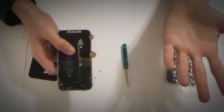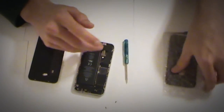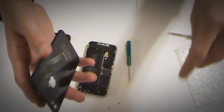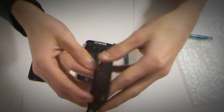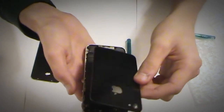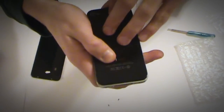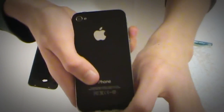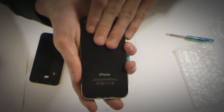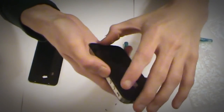Now you're left with a regular back naked iPhone, which isn't that appealing or that nice. So you take your nice awesome cool one — this was a kit, these screwdrivers and the back here — for twelve bucks. Then you put on — take your new back and basically do exactly the reverse of how you took it off. You slide it in, and you can see there's a little spit right there where it just slides straight down. It may take some pushing just because it's new, but eventually it'll slide right in.